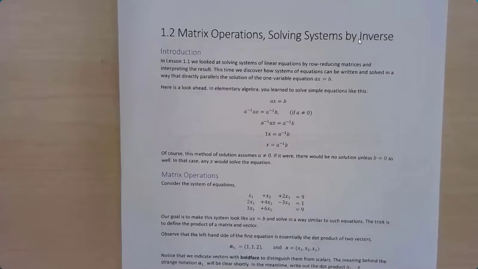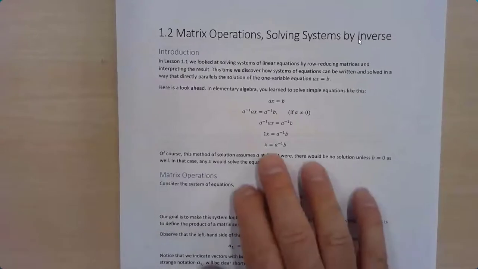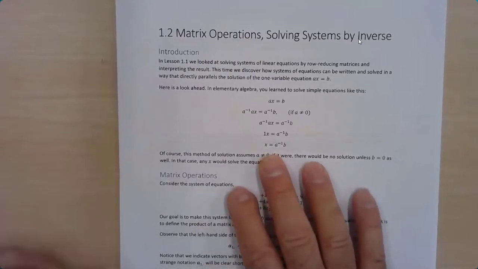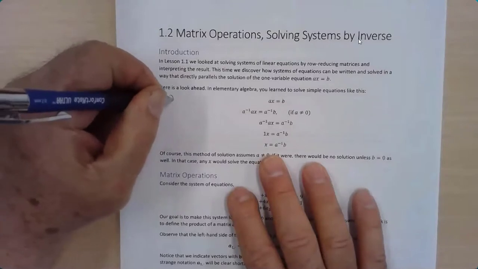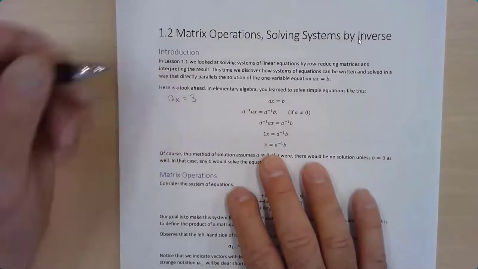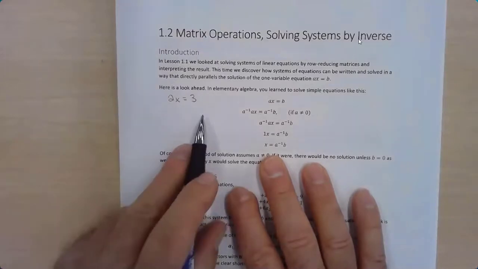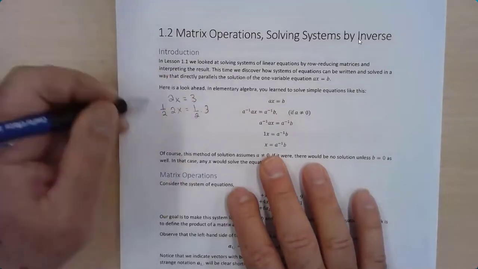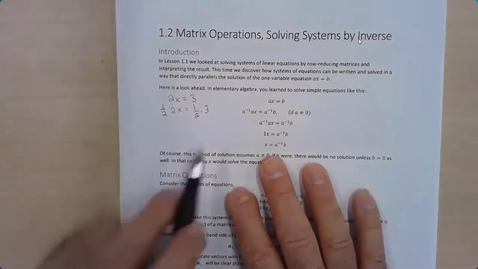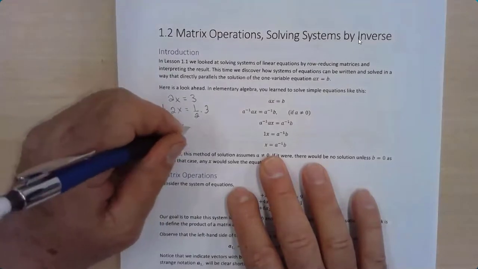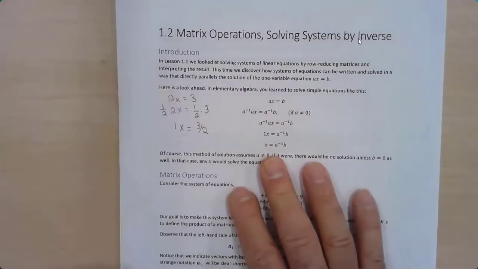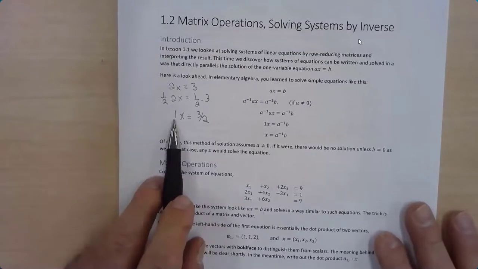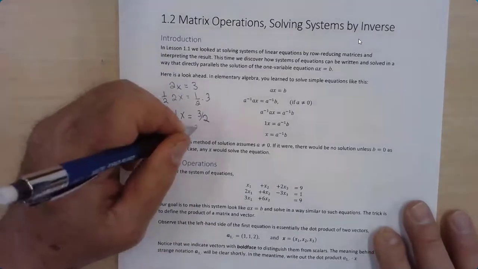Okay, we want to talk about matrix operations and solving systems by an inverse. Now, I wrote this out kind of formally here, but now that I'm in class, it strikes me that there are a lot better ways of doing it. Suppose I had just this example, 2x equals 3. If I wanted to solve this, I could multiply both sides by the reciprocal of 2. And then I get the solution. Now this one half times 2, of course, is 1. I'm writing this out in painful detail because that's what it's going to look like with matrices. And then we say, oh, we know what that is. 1 times x is just x. And so we get the solution.